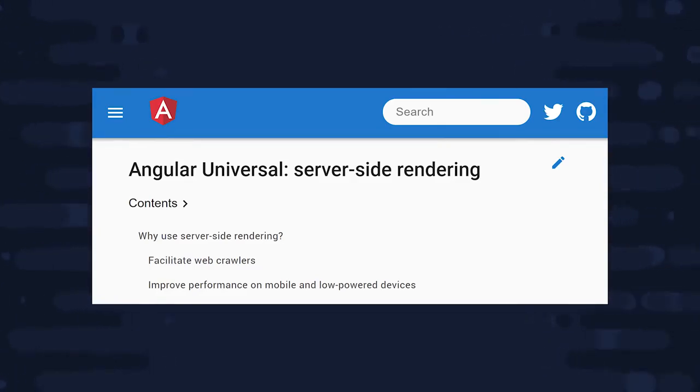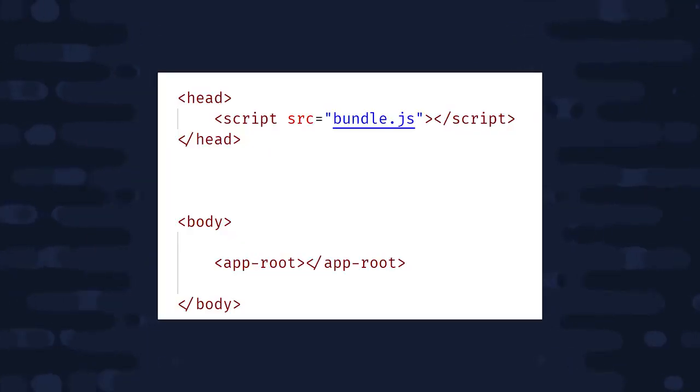Let's start by talking about what server-side rendering is and when you would want to use it. In any normal JavaScript app, whether it be Angular, Vue, or React, you will provide the browser with a JavaScript bundle. Then the browser will parse that bundle of JavaScript and figure out how to render the HTML. That's a great way to build a modern web app because it will make the user experience feel very fast and responsive like a native app.